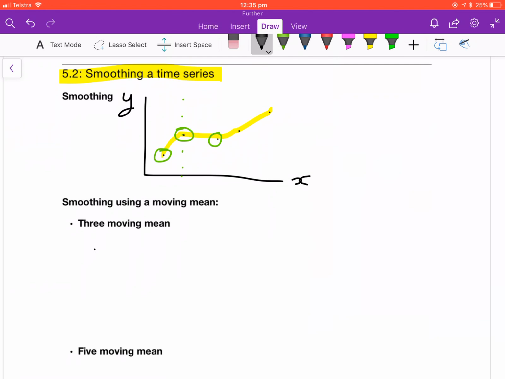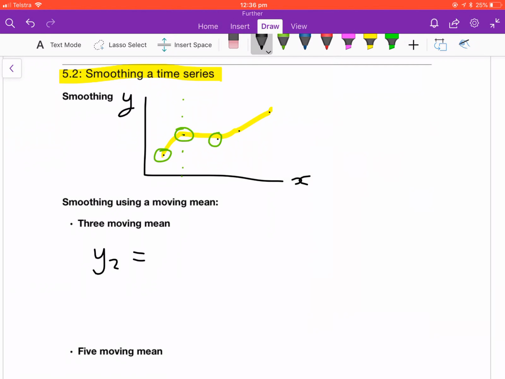So we'll just use the notation of x and y. Your smoothed y2 point: obviously, if you're using 3 moving mean smoothing, the first point and the last point in your time series plot just get dropped off, because you can't smooth those points. There isn't one point either side, because they're on the end. There's only one point next to it, and on the other side there isn't another point, so you can't smooth it.